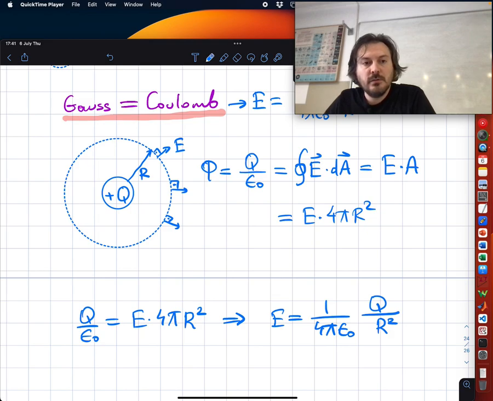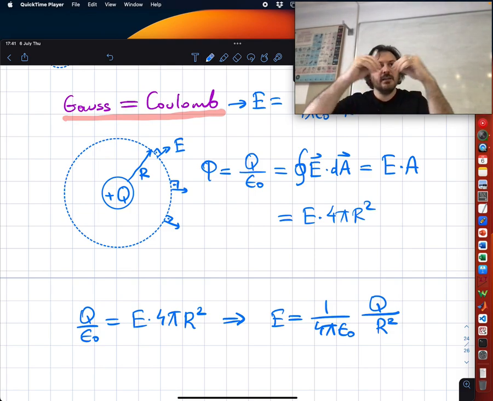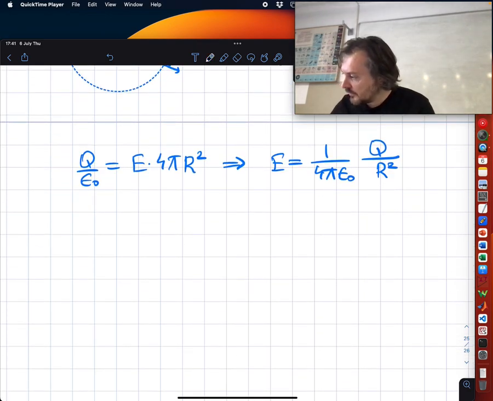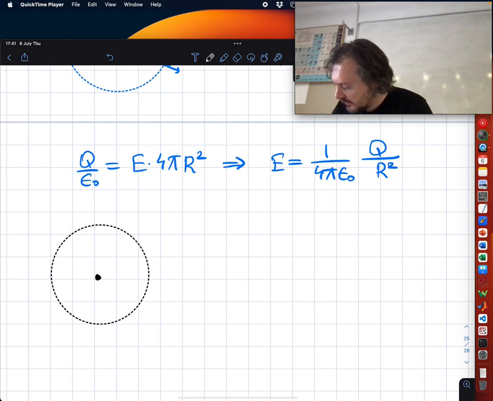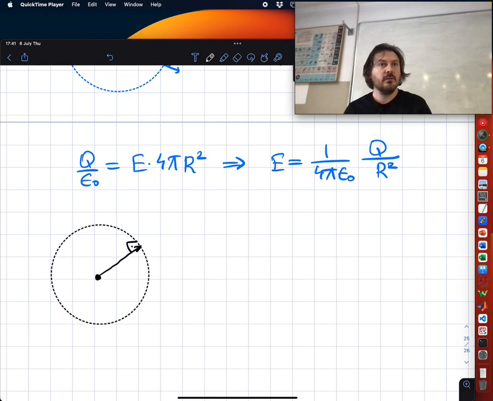How do you understand E is perpendicular to the surface? Is it given? Okay, very good question. So we assume that the charge is at the center of this surface. Okay? So charge is at the center, and the electric field lines are going straight out of the center. This is the sphere, this is the center, and it's going like this, so it must be 90 degrees. Is this enough explanation?